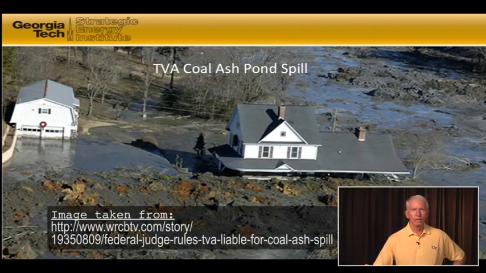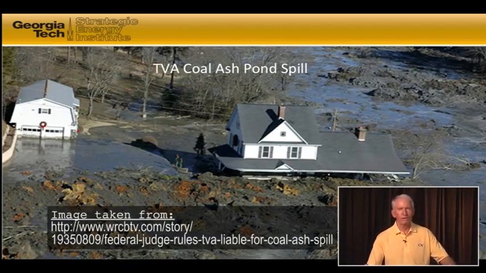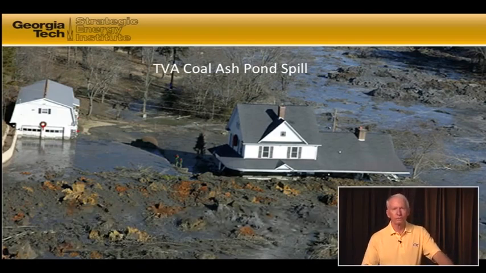This happened about 5 years ago with TVA. And this is a picture of where a house was almost covered up by this ash pond spill. It's a terrible toxic situation. It polluted the river that it ultimately ran into. It's just one more aspect of coal that we have to worry about and deal with.